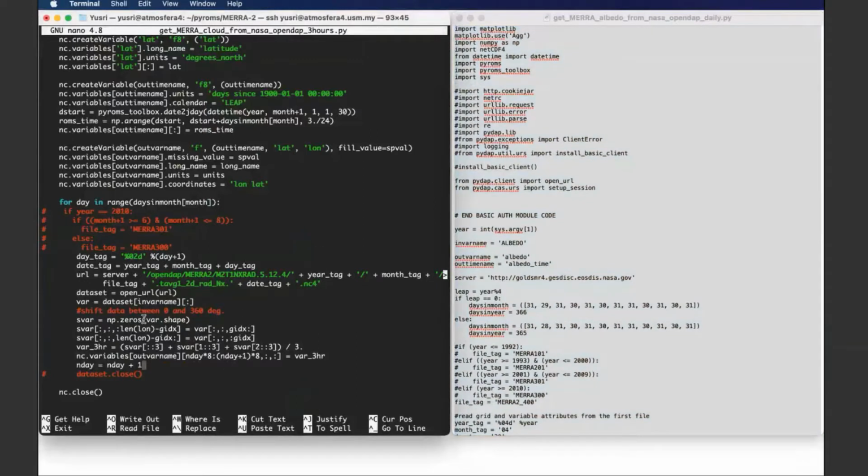And here. Shift data. Okay, from shift data. Yep.